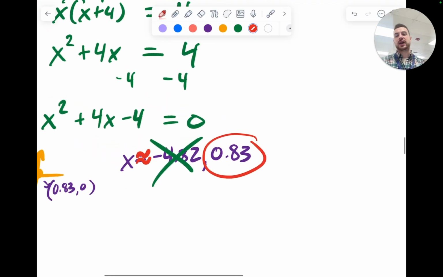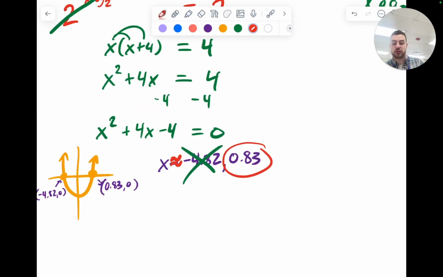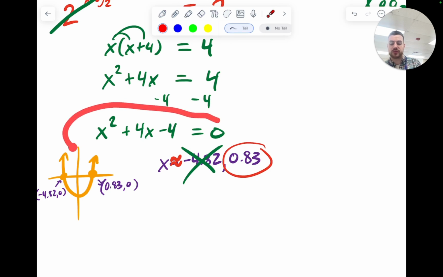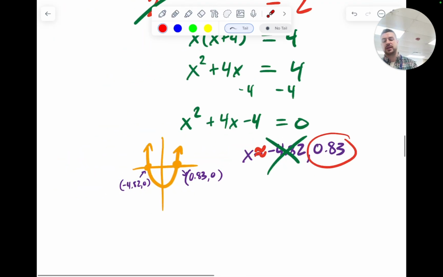So this one worked out a little bit strangely. The point that I was trying to make is sometimes when we end up solving, we have to solve quadratic functions. Now, we haven't really done that too much so far. So what I would recommend is just graphing and looking at the x-intercepts. Those are going to be our solutions.